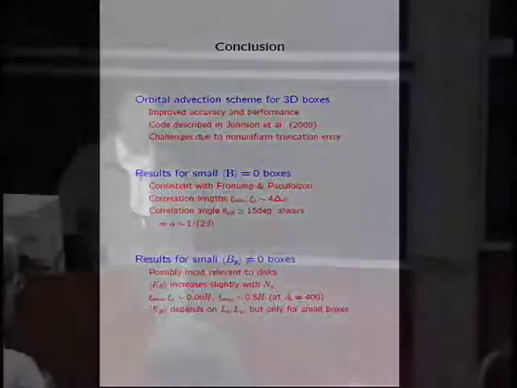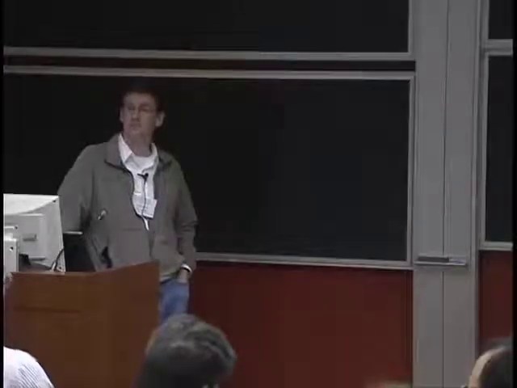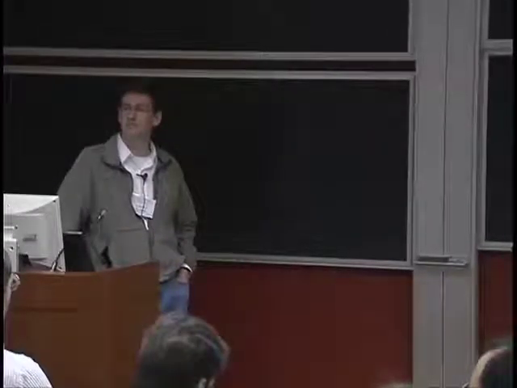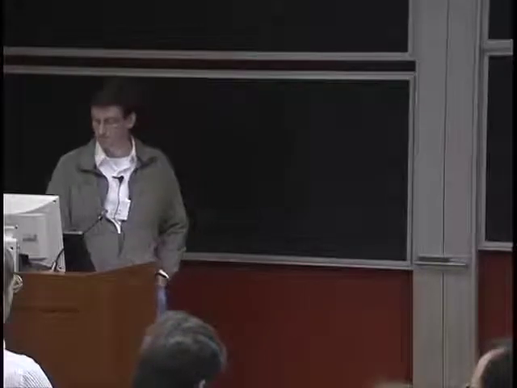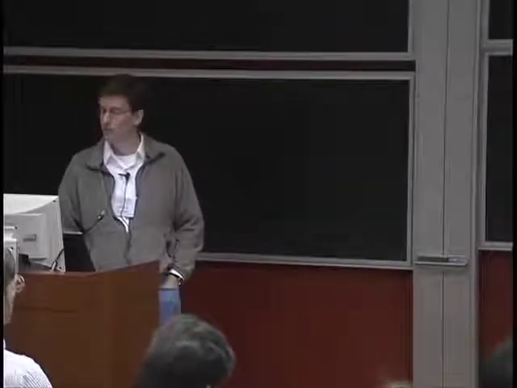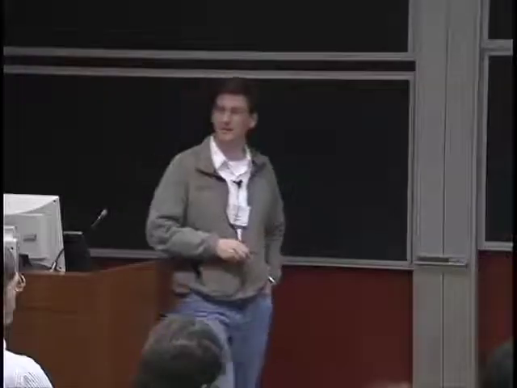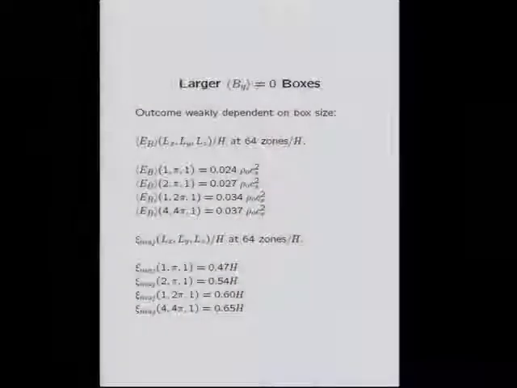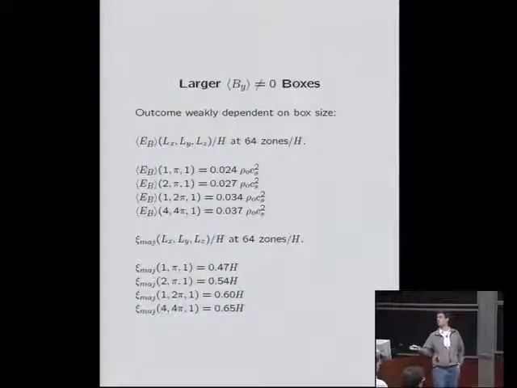You didn't give any results: what happens when the box actually does become bigger in the x direction? What is the difference? What happens to the MRI? Does it become more intense? Right here. I'm sorry I didn't have time to go over this, but this shows the magnetic energy, which you can use as a proxy for alpha, as a function of box size. So this is Lx, Ly, Lz, and we keep Lz equal to 1 and increase the box size, and you can see the saturation magnetic energy increasing slightly with box size.